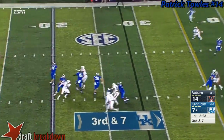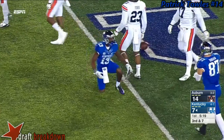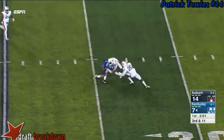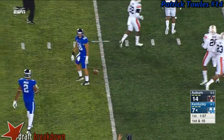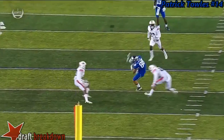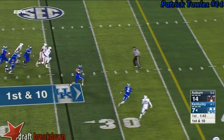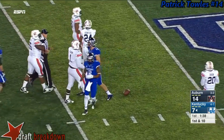Toles with time in the pocket stepped up — he had an open receiver and he threw it behind Jeff Bidette. Third and eleven — that throw is caught for a first down at the 25 yard line from his own goal line, really good protection. The Wildcats get the first down and some breathing room. Some pressure comes and Toles is going to run with a lot of open field in front of him — he goes into a slide after getting the first down.